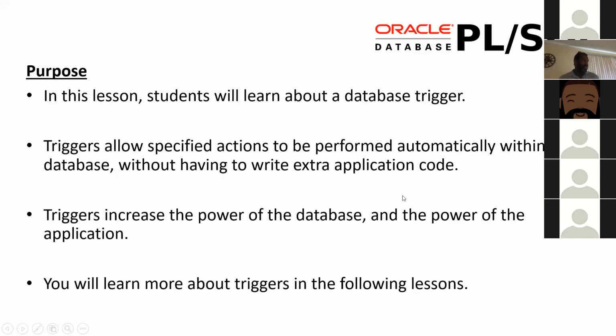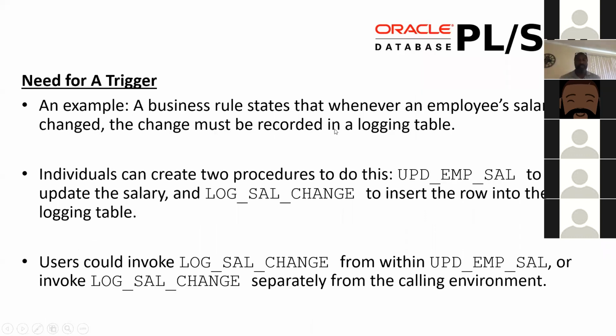All right, so let's get started. The purpose of this lesson, to reiterate, is learning about triggers. Triggers allow specified actions to be performed automatically within the database without having to write extra application code. Triggers increase the power and performance, and you'll learn more about triggers in the other lessons. I think in this module we have 5 different lessons, so make sure you make your way through all of those.